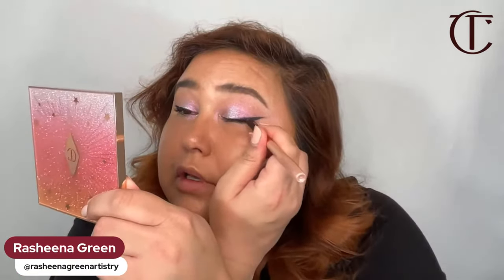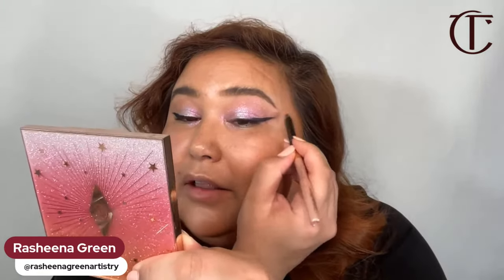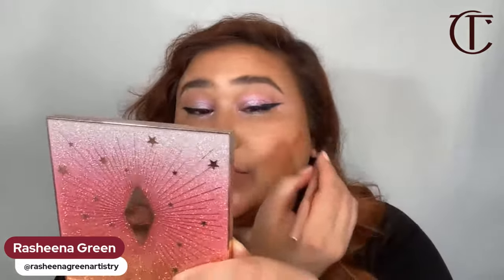We're almost done with this eyeliner. If I had more time I would sit here and really perfect this, but we have only about 30 minutes. This is not my great vision eye. I'm going to tiptoe to the inside corner, hoping this looks like the other side. They are not the same, but let's fix it. We're regular people — yes, we're professional makeup artists, but sometimes it takes a second to perfect something. What's great is this is not a permanent marker or a tattoo. If you mess up, you can just fix it. I'm making this a little thicker because we're going to introduce the Pillow Talk liquid liner in just a second.